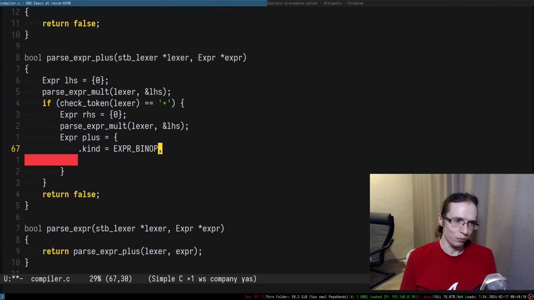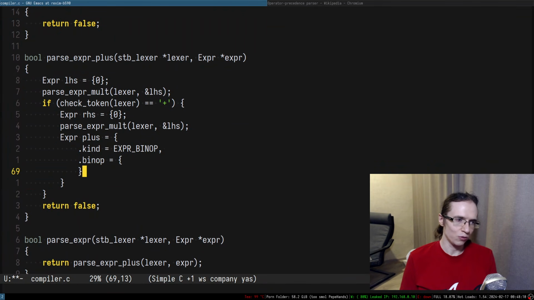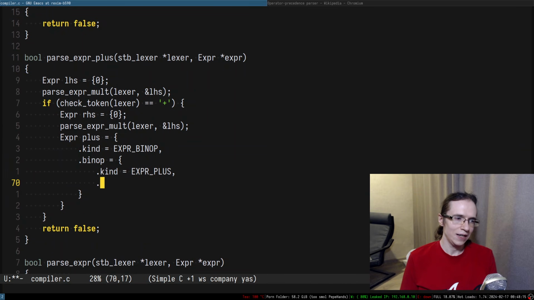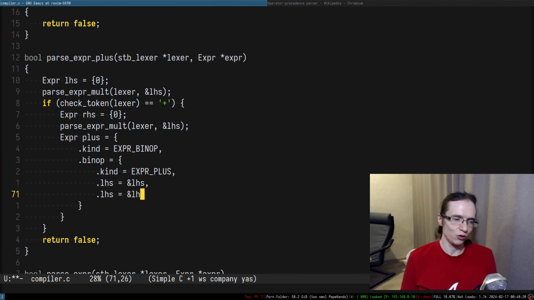So binop is equal to that, and the kind of the binop is going to be expression plus. And here you have left-hand side and right-hand side. But the left-hand side and right-hand side have to be pointers, and this is not going to work like that, because they are allocated on the stack.